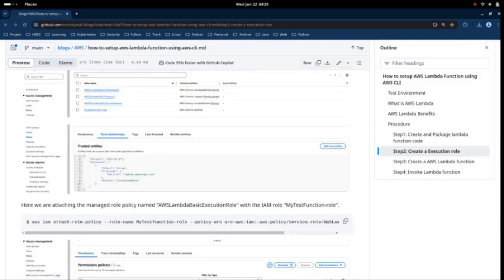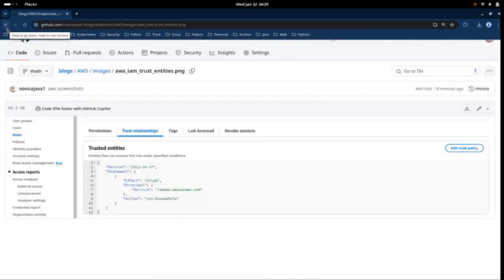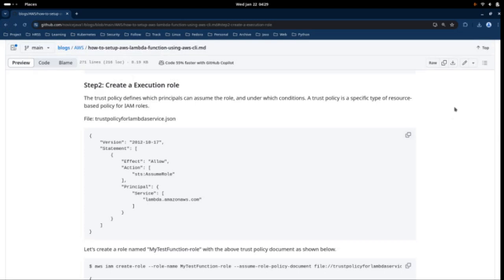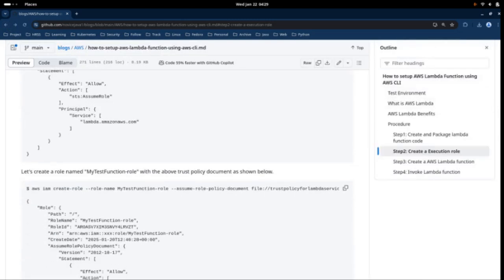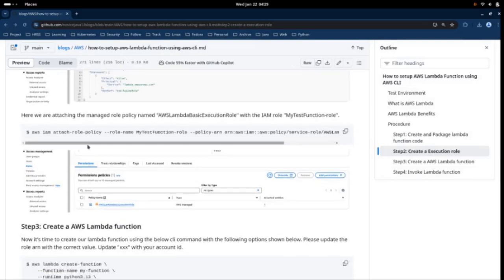Once we have the role created and the trust policy assumed, this is the trust policy that we have created. The next thing that we can do is attach the permissions that are provided to that role. This is the command that we need to execute: aws iam attach-role-policy, with the role name and the policy ARN.